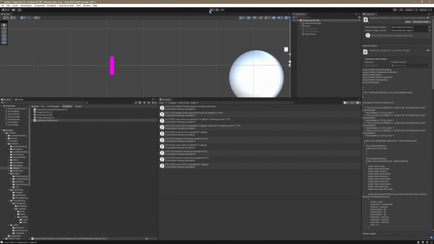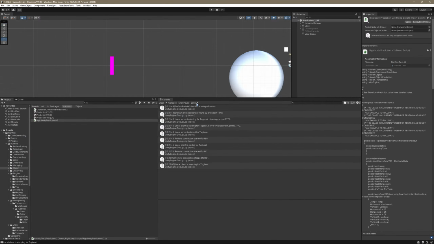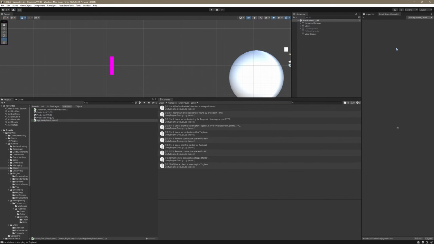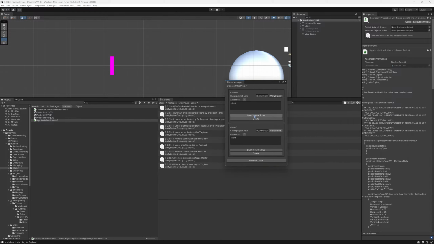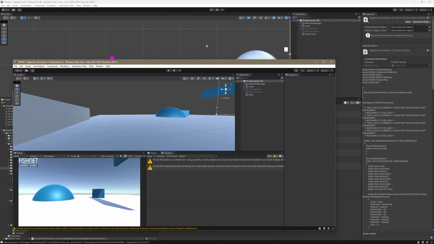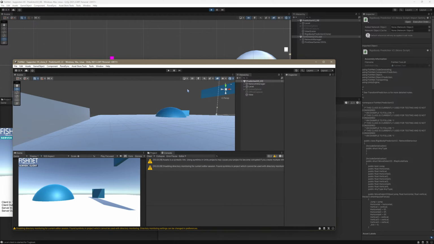I bet what happened is this one didn't rebuild using the stable mode, so I probably have to restart it. Wrong button. Not really Prediction 2 so much as it is the Delta compression stuff. It's just making its appearance first in Prediction 2, so that's what I am testing on.